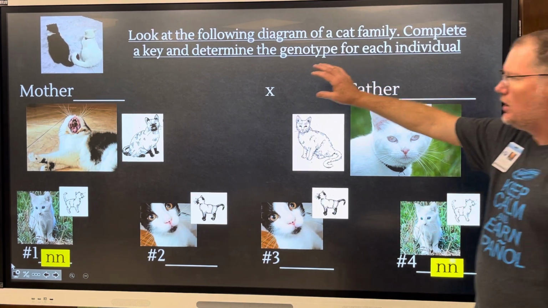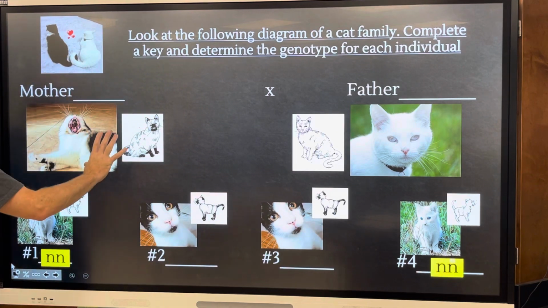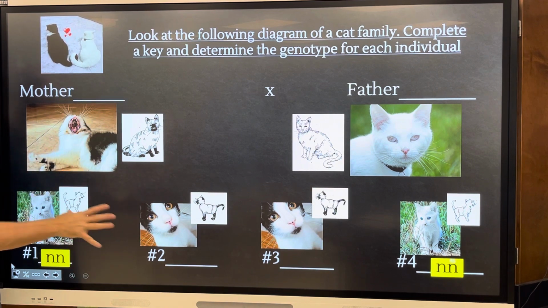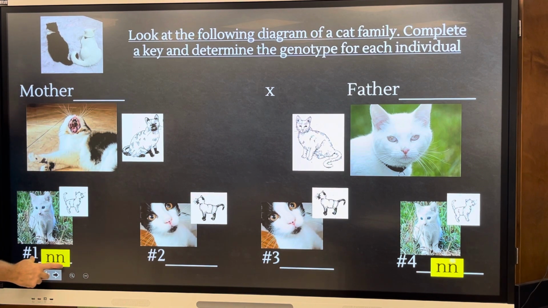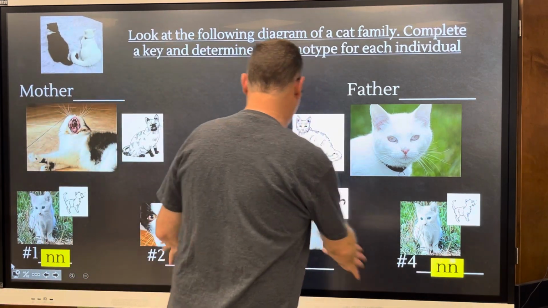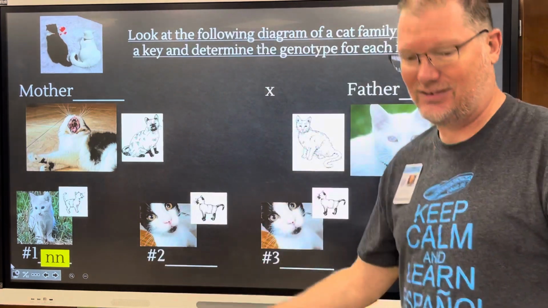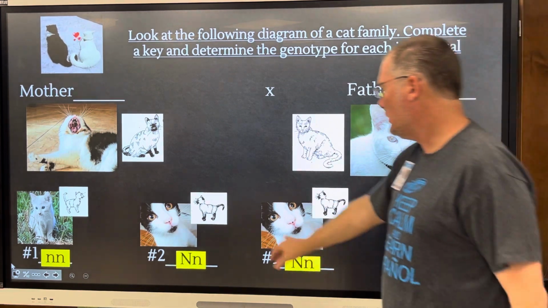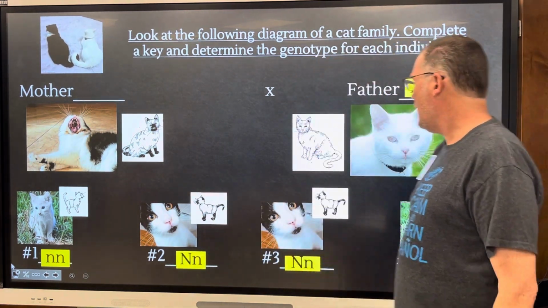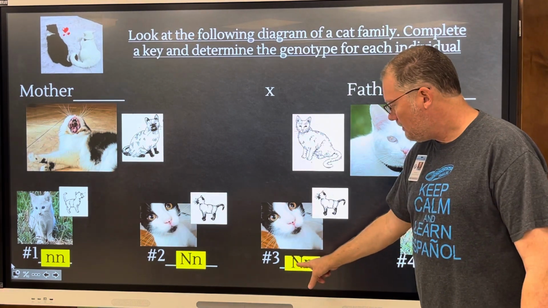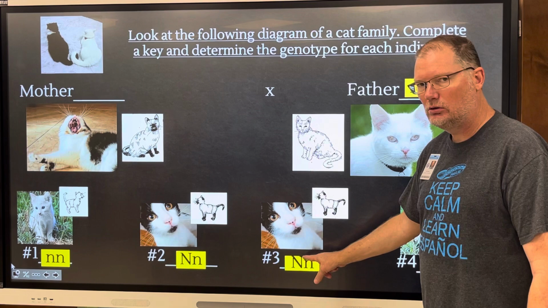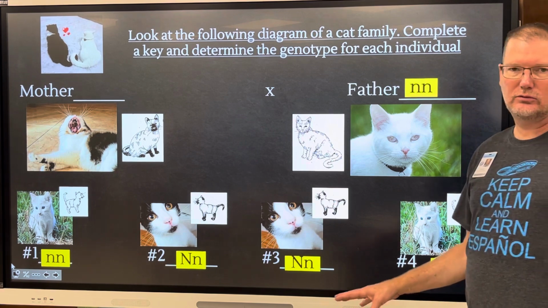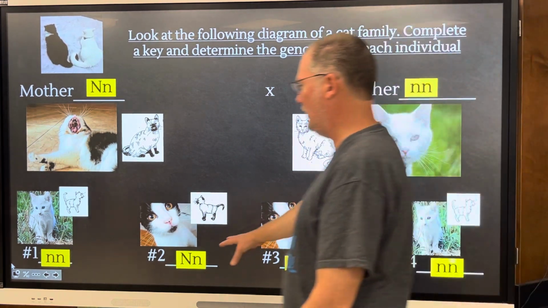So we're going backwards to figure out what the mom is, because she's normal pigment, but is she big N, big N or big N, little n, right? That's what we're trying to find out here. So we look at the kids, albino, we know these guys are normal pigment, but they're mixed. We know dad's albino, okay? So it's like a puzzle. They're mixed, so they're going to be heterozygous. And none of them are homozygous, so she must be mixed, just like these kids.